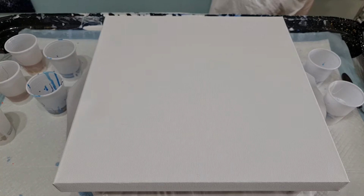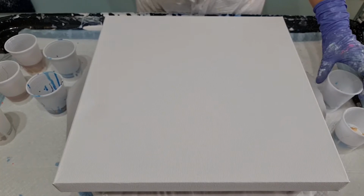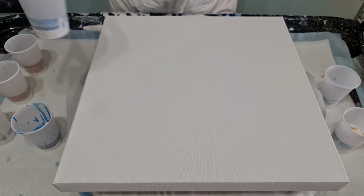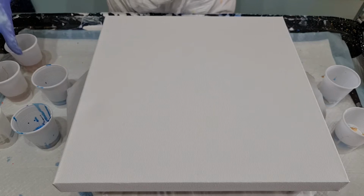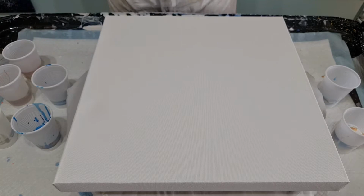So my cups that I have got, this one is going to be the top layer of the lighter sky. This one's going to be the top layer of the darker sky. Then I have got the sea, which is this one, which is dark. This one, which is medium. And then this one, which is much lighter, kind of sand and sea. And then this is the darker sand, and this one is the lighter sand. So I'll get these on and we will go from there.